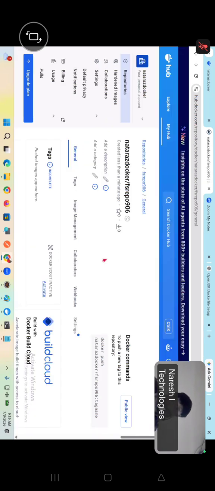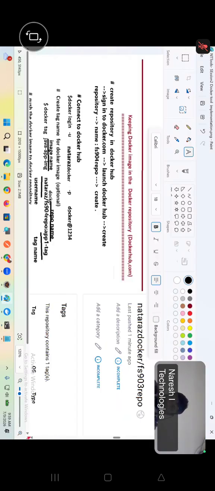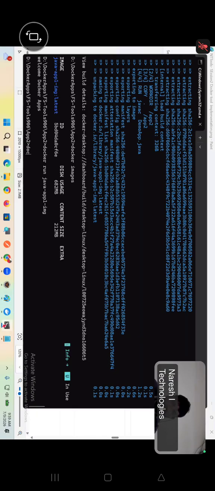I created the repository. Now here I want to keep this one. Okay. Yes, first you connect to this repository, guys. Connect to Docker Hub. Tell me how to connect from the command prompt. Docker login.